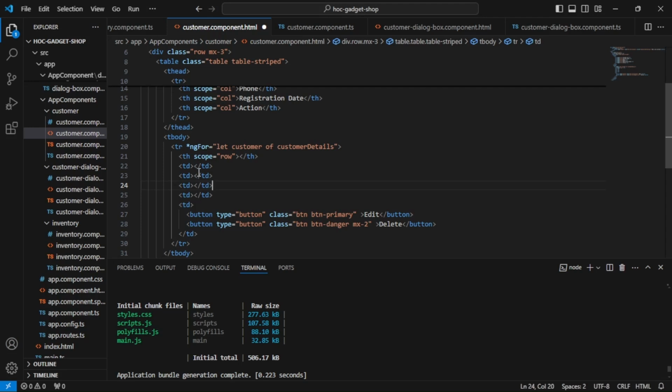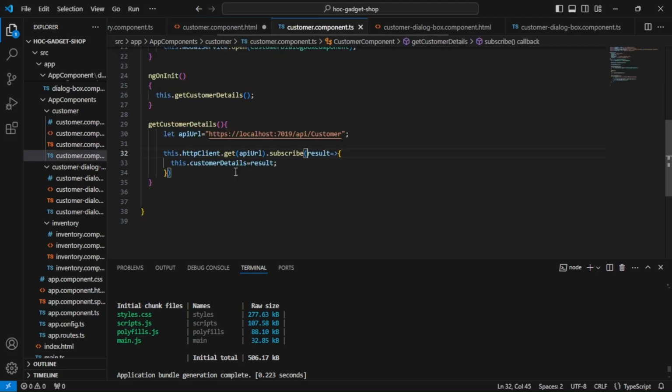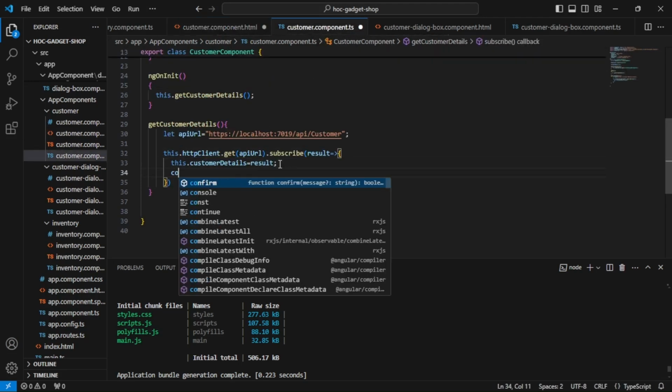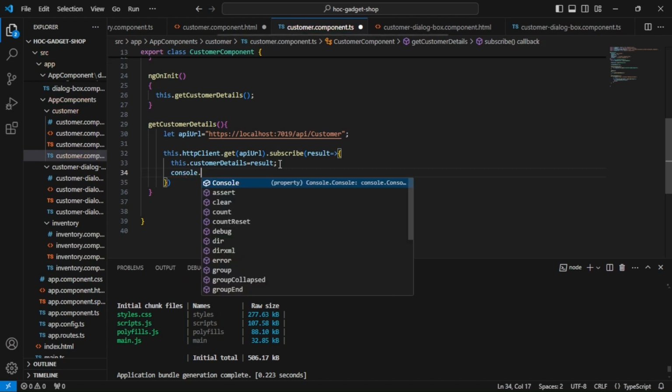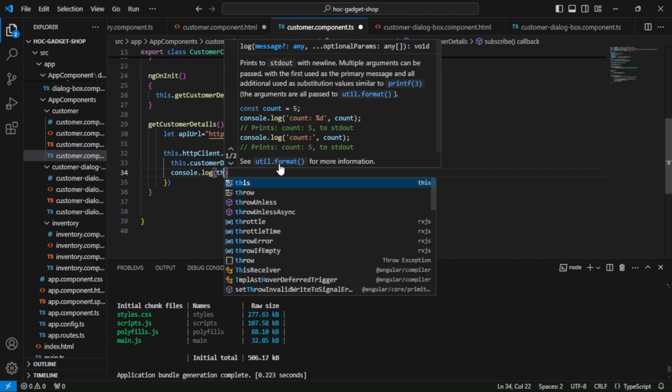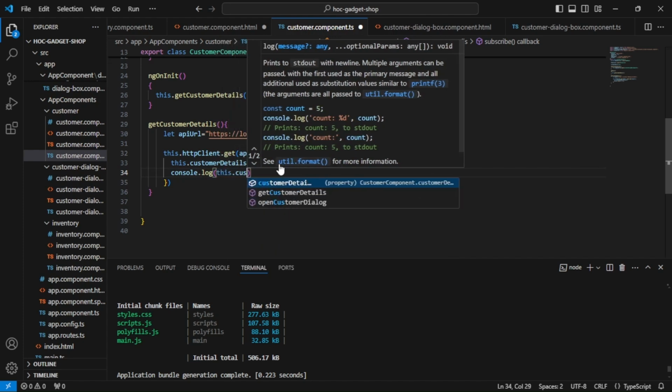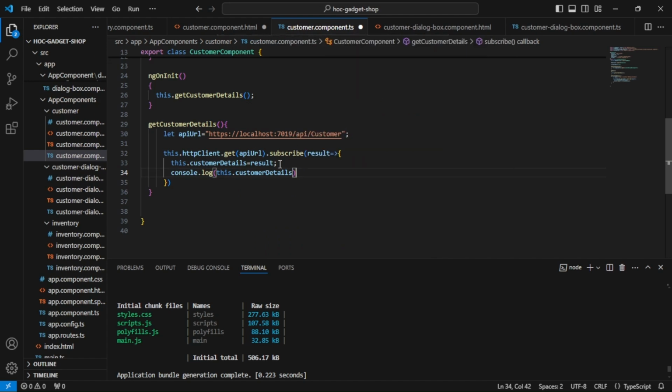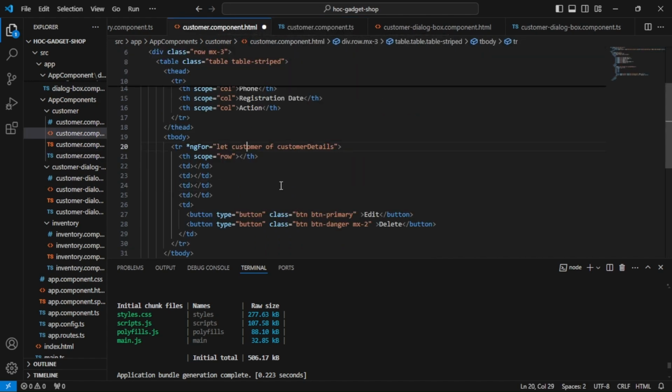As of now, I'm keeping the bindings blank because let's just see which particular properties we'll be binding on the HTML page. So what I'm doing is just doing a console log of customerDetails, saving this, and over here also we'll save it.